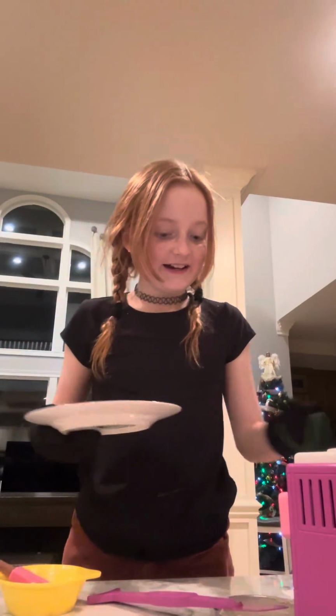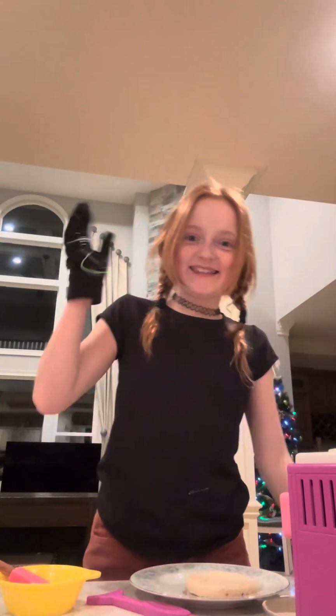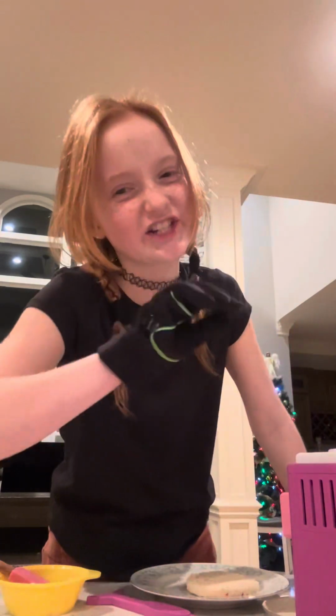Okay, people, it's like, oh my gosh, it's so cool. It looks so spongy. I'm so excited to dig into this. It looks delicious after a few years.